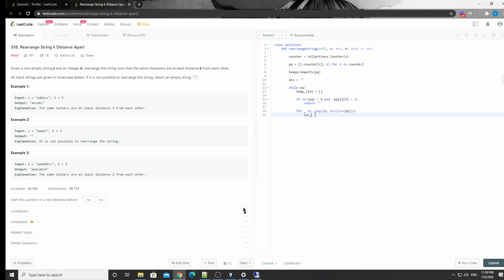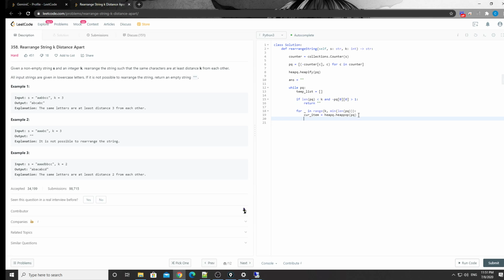So current item, let's do current item equals heapq.heappop, priority queue. If we don't do a limit check here, when the priority queue only has fewer items than K, we'll be having an index exception when we try to pop an empty queue here. That's why I do a range check here to make sure we will not end up with an exception. Right, so what do we do here? Okay, first answer, right?